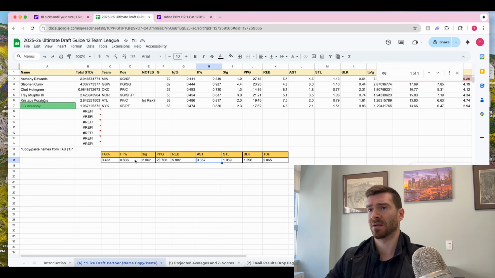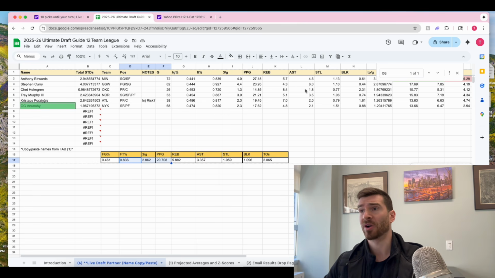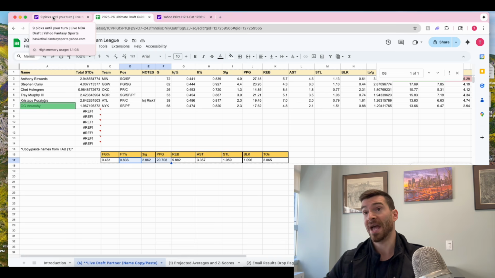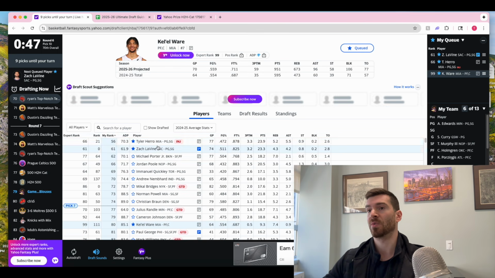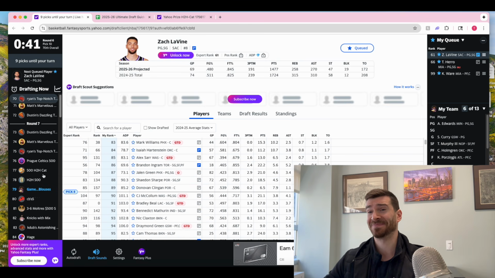Assists are not great. So we're strong in 3 categories and okay in 3 categories. If I have the opportunity to boost up assists a little bit at this point, I think I should do so. What hurt me is Chet, Porzingis, and OG. So Chet, Porzingis, and OG hurt me in assists, but those 3 players really helped me out in getting fringe blocks while they're getting threes, so it's a rare combo. So we want to grab a Tyler Hero, maybe a Zach LaVine, and a Khalil Ware is looking really interesting if I could get him. Pick number 90.